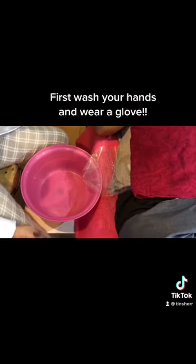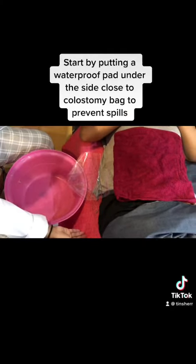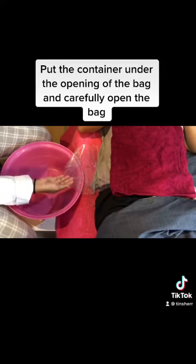So first and foremost, you need to wash your hands. So I already washed my hands. And then you start by putting a waterproof pad under the side close to the colostomy to prevent spills on the bed. So second, you need to put the container under the opening of the bag.